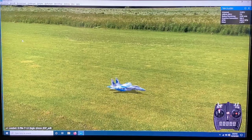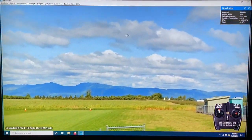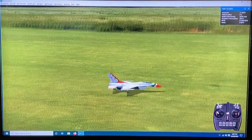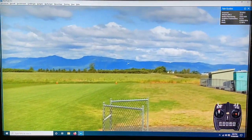And I would practice for about an hour a night for 2 weeks straight and do nothing more than take off, run a pattern, land, and just keep doing that over and over again. To make it a little bit more realistic, I played around with different wind and turbulence settings, as well as throwing the aircraft way out of trim. I would purposely move the trims around and then take off and try to diagnose the aircraft in the air and adjust my trim.